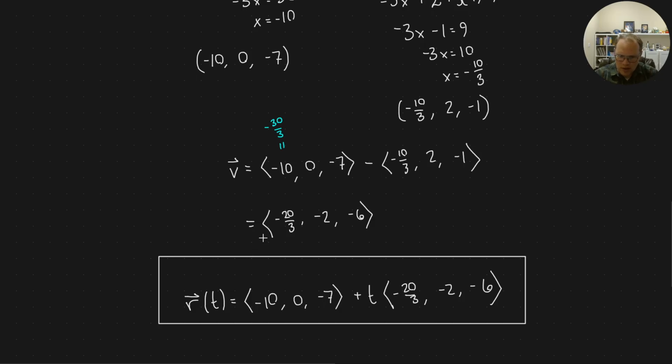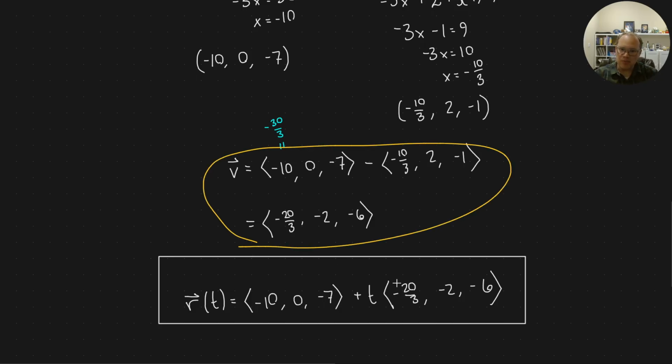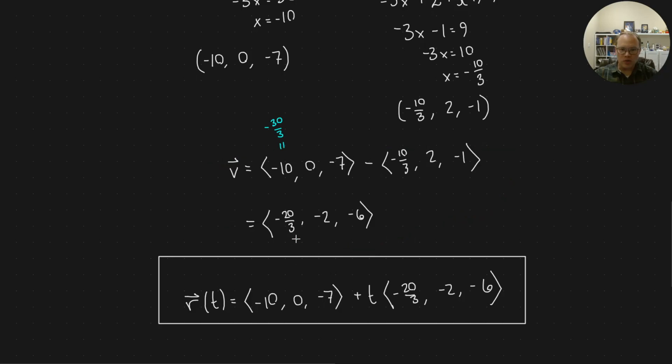Okay. By the way, if you wanted to make this a little easier, remember that any scalar multiple of the direction vector also points in the same direction, right? So if you wanted to, you could multiply this by 3. And that would give you a slightly different vector without the fractions. It'd give you what? Negative 20, negative 6, negative 18. Okay, that would also work as an equation of the line of intersection because this vector will be pointing in the same direction. And all I care about is that I get a direction vector pointing in the direction of the line. Okay?